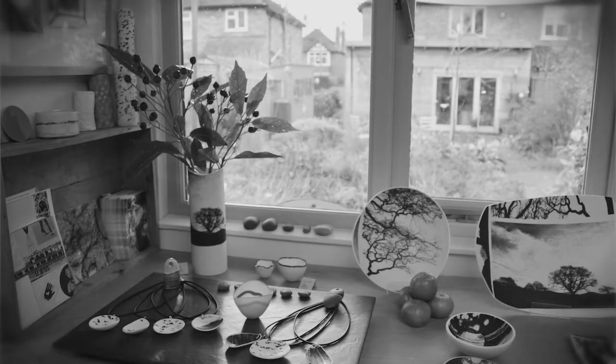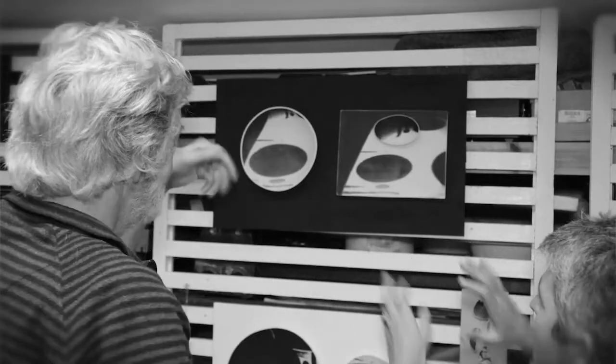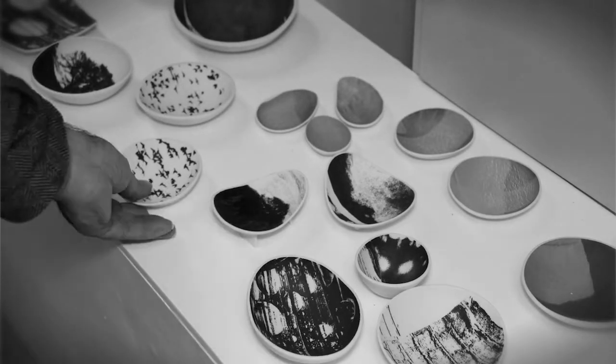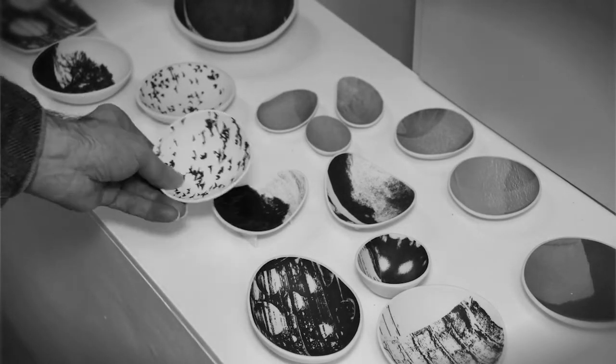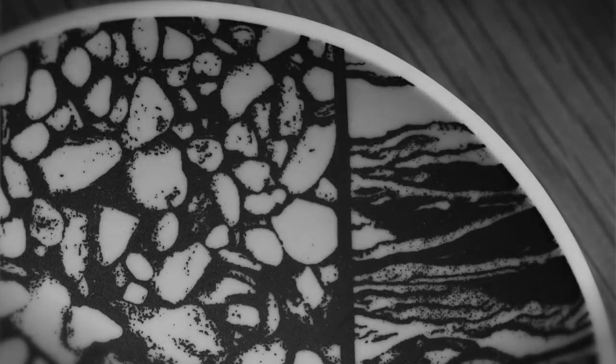I love being in my studio. I love the peace and the quiet and just me and the clay. It's particularly lovely when the sun's shining in the garden on certain plants that just brings light into this studio space. There's less alchemy in my work — I put it into the kiln and if it's fired well it comes out the same as it went in. The only time it's safe is when it's fixed by fire, in the same way that photography is fixed by light, so there is this lovely fixing.